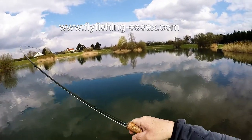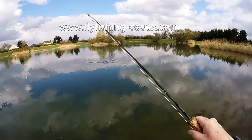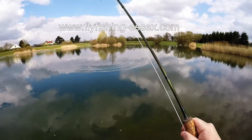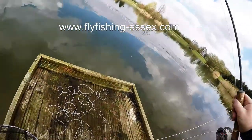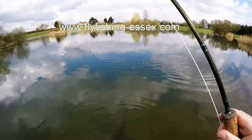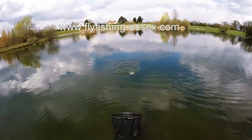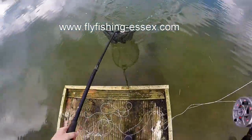Which one's he taking? Looks like he's taking the point fly, the one that's down at 4 foot. We did say we reckon they were sitting at about 4 foot. Not a particularly big fish, but gone off like a rocket. Cracking sport this is. Get yourselves down here. There he goes. Wonderful.